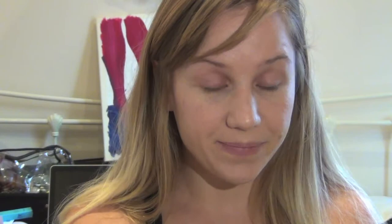Next I'm going to use my Quick Hide Long Wearing Concealer by Origins. I've actually got — I don't know if you can see that — it's like a flat sort of scab where I scratched myself, so I need to hide that. And then also obviously under my eyes. This is long wearing so it's quite good; it's not going to budge during the day. So I'm going to dab a bit of that on and blend it out.